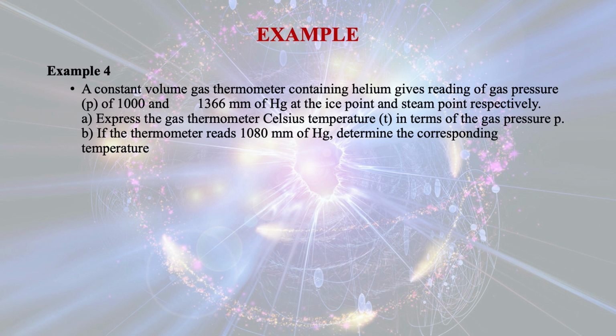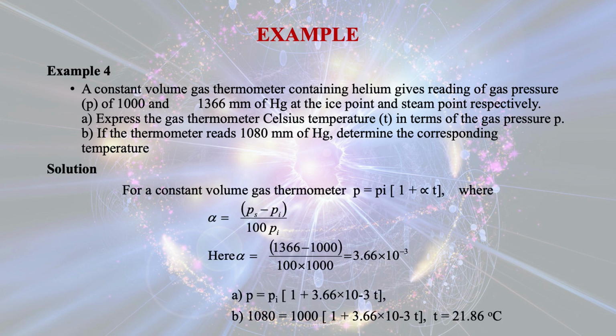Now this is a constant volume gas thermometer. So we have already discussed that for any measurement of temperature we have to manipulate the hose pipe or the vertical cylinder which holds the mercury in such a way that the volume of gas inside the system will always be constant. That's why it is known as the constant volume gas thermometer. Now let us see how we can tackle this problem.